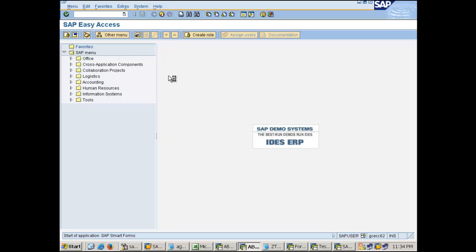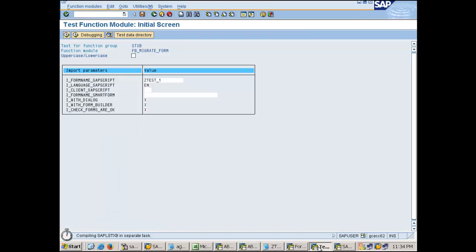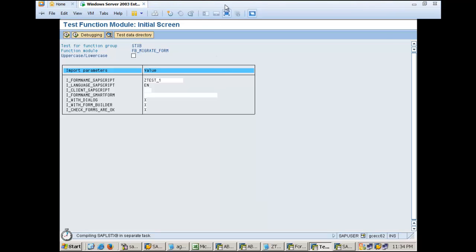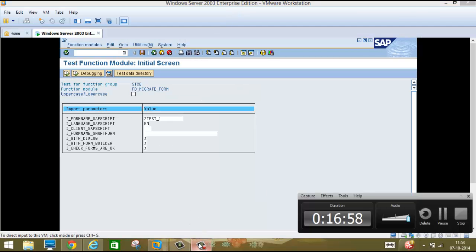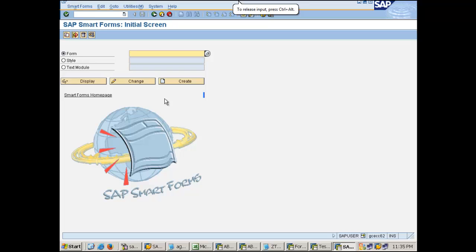SmartForms. So taking time, let me just put it on pause. Okay, so this is how the SmartForms transaction looks.